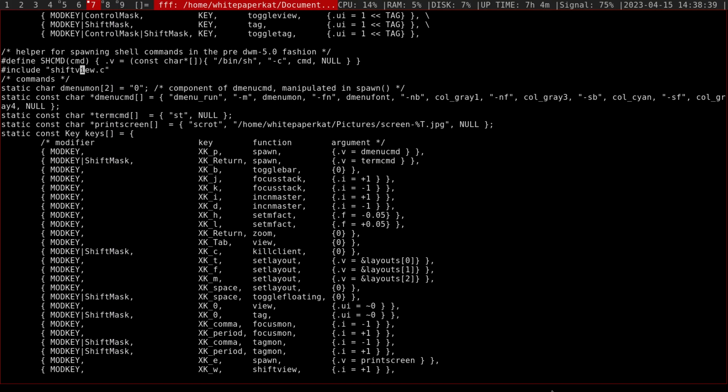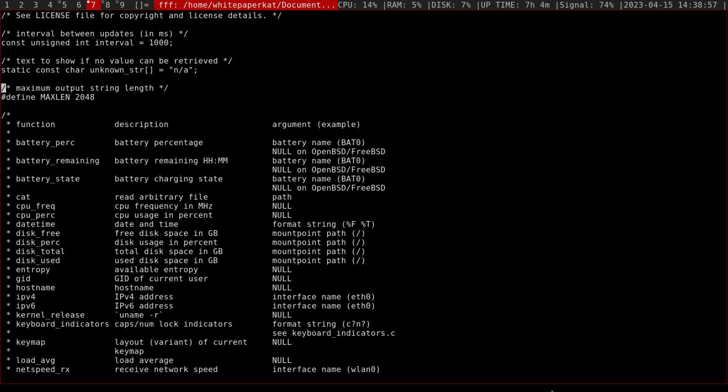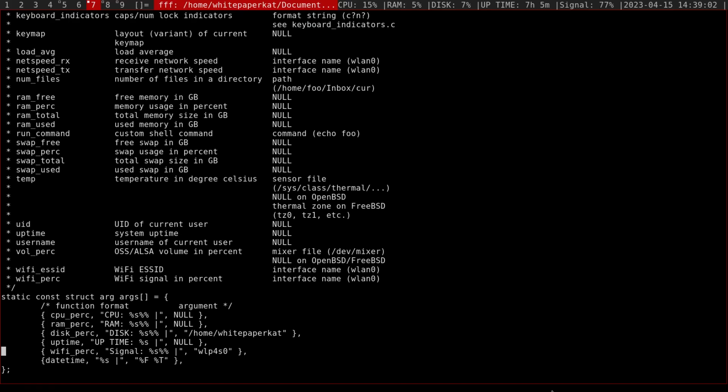I don't know why it's doing that. Then I've got a somewhat similar setup for this. As you can see, this is everything I have up in my corner status bar.